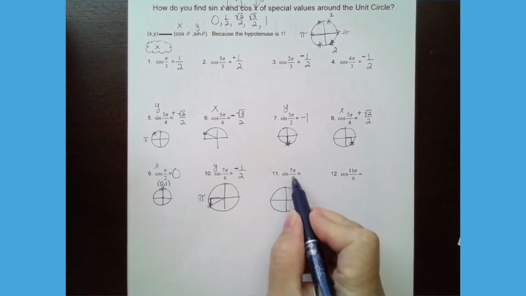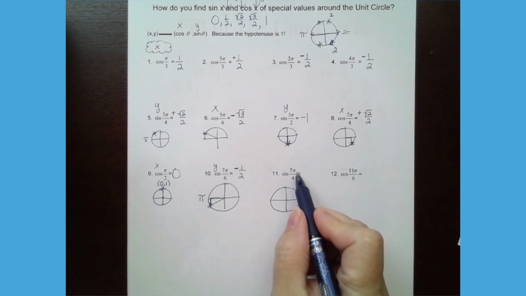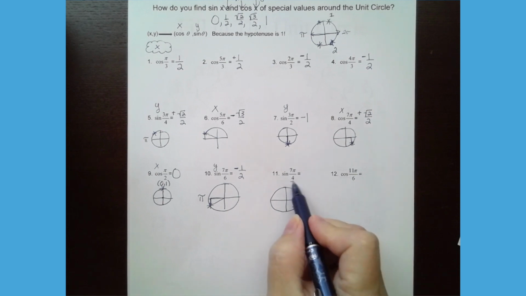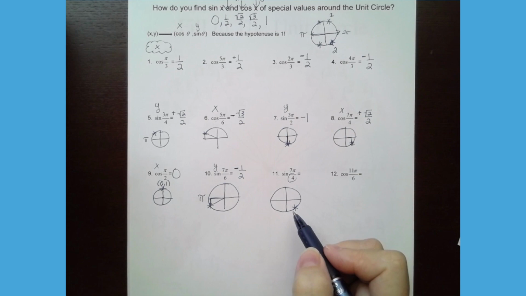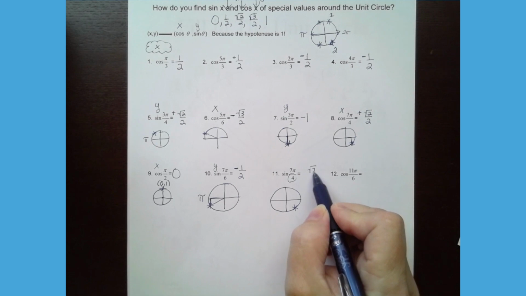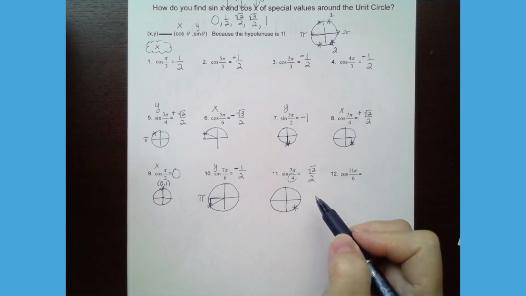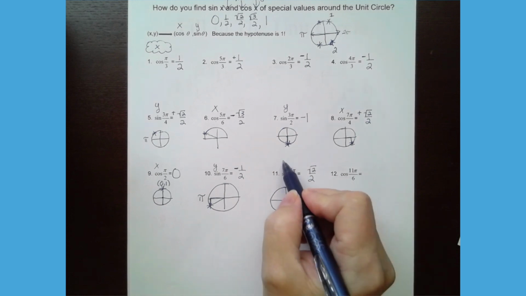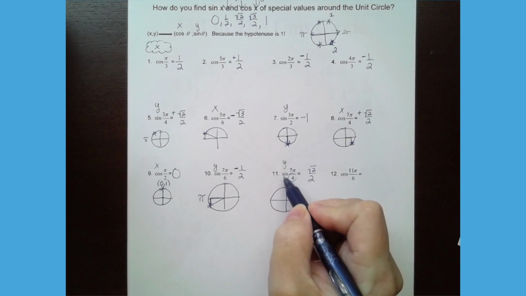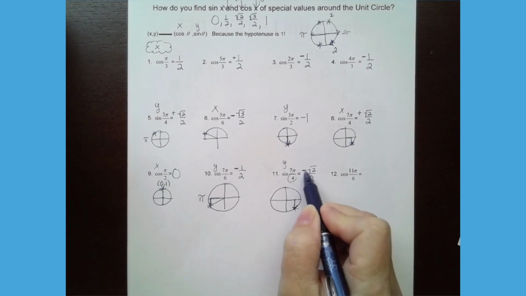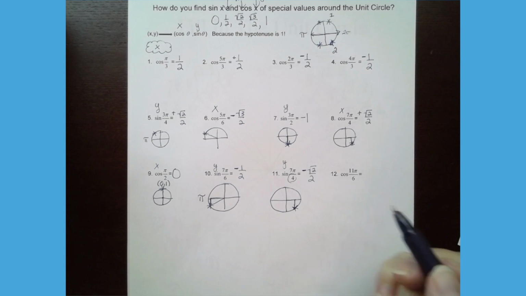All right, so 7 pi 4ths. Again, 4 times 2 is 8, minus 1 is 7. That must mean I'm right here. The 4s indicate the 45, 45, 90 triangle. That's the guy in the middle. I know that part of the answer is root 2 over 2 because that's the side of the 45, 45, 90. Now I've got to decide, is it positive or negative? I'm looking at the y's. How do I know that? Sine and y go together. So I go right, I don't care about that for this answer, and then down. So that's negative.